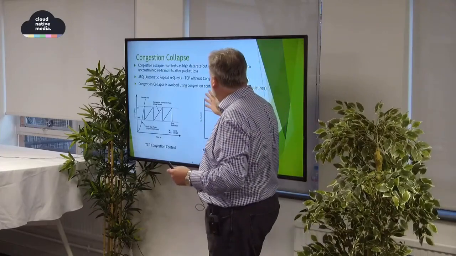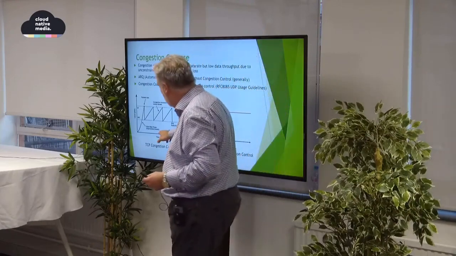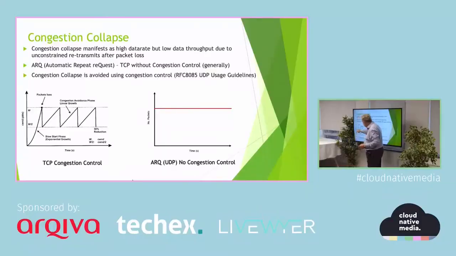And so the way the engineers at the time fixed this was to use something called congestion control. And you can see what's happening here. Instead of just flooding the network with data, we have this slow ramp up. And this is a fundamental part of TCP. This is one of the things that makes TCP so special. And incidentally, it relies on losing a packet to be able to regulate how fast it can send data out. But it only loses it at the beginning. So you can see there's a slow ramp up of data, and then it just goes through this oscillation of sending data and backing off the data, resending data, backing off the data to like a 50% level.